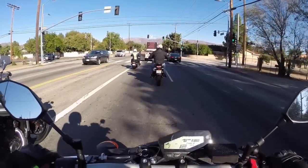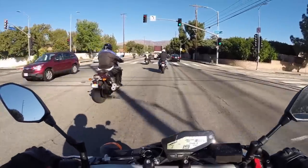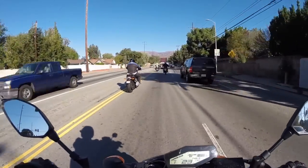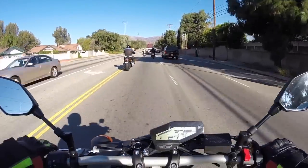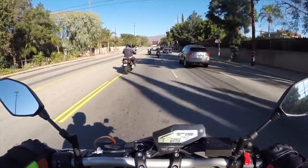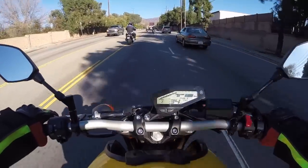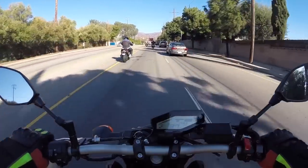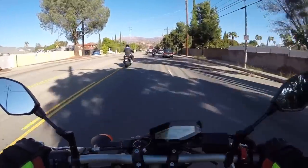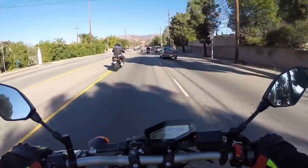The response is really nice. Maybe at the next stop I'll put it into B mode, which is, what is it called, like rain mode. So if you're riding in rain, slick, or gravel, it gives you better traction. I do want to push it all the way up.